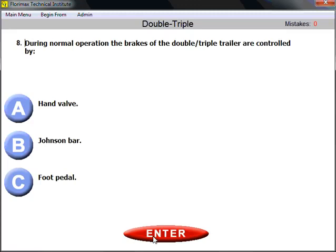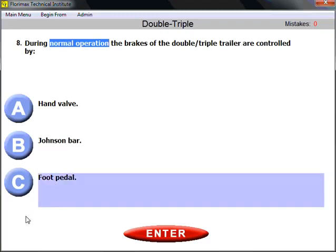Question number 8. During normal operation, the brakes of the double triple trailer are controlled by what? Again, pay attention to this. Normal operation. You drive on the road. It's normal operation, normal condition. How do you control the brakes of the double triple trailer? Of course, with the foot pedal. When you press the brake pedal with your foot, it should engage double triple trailer brakes. So normal operation, foot pedal.